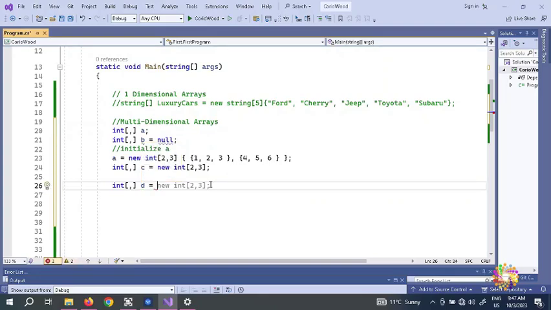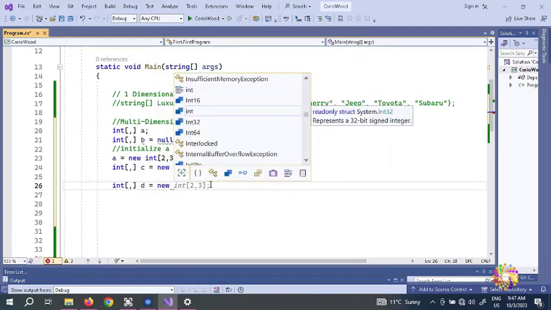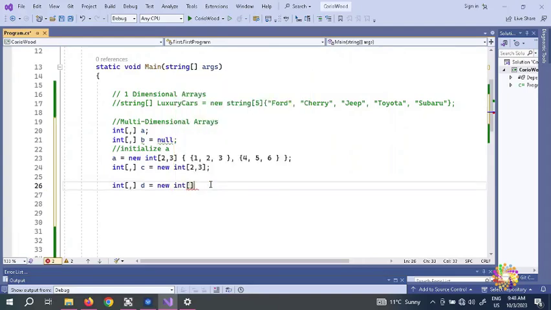So I want to put a new int, and then I want to put my bracket, but I'm not going to put any size here. I'm now here, I'm putting size, but in this case I'm not putting anything here. And what I'm going to do, I want to initialize this one as like 2 by 3, for example. So I want to put a 1 2 3 4 5 6. So I want to borrow something from here, I want to copy, and I want to put it here. So let's see if C# accepts this one. C# is quite fine with this one.